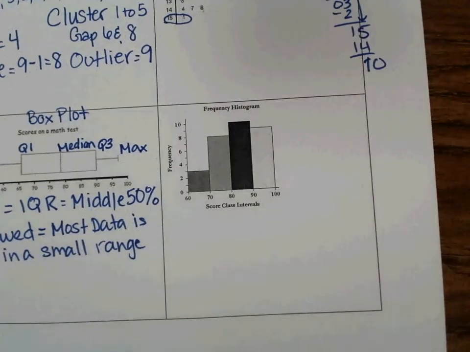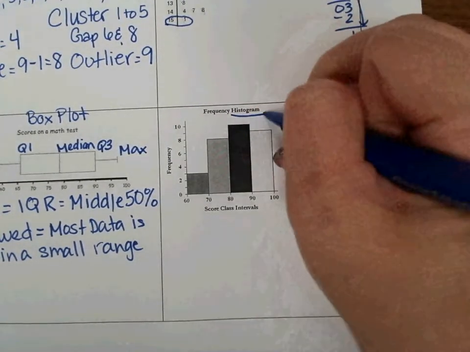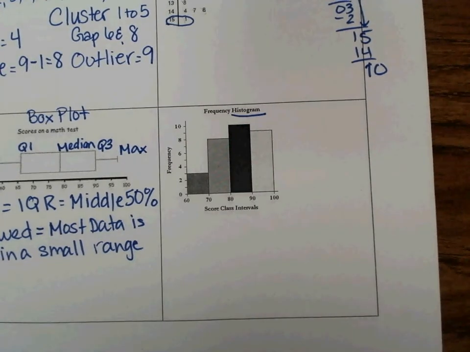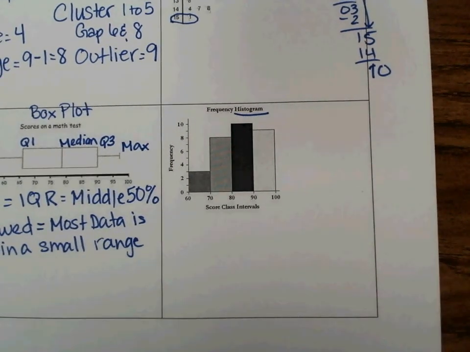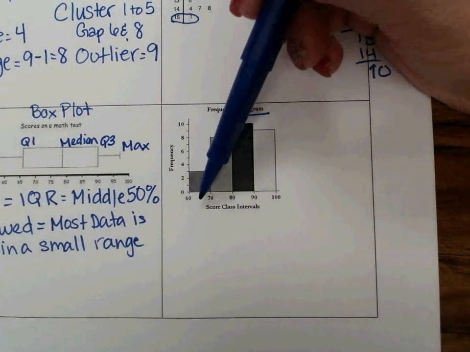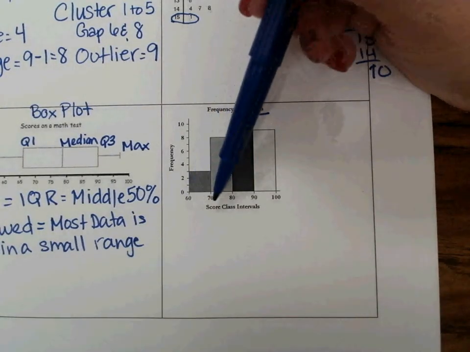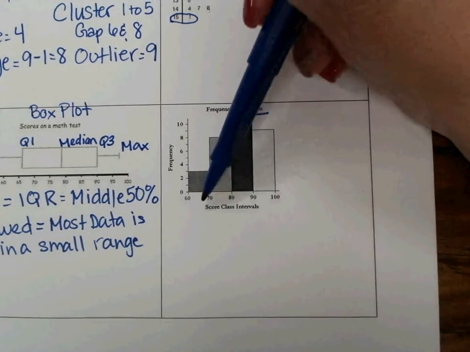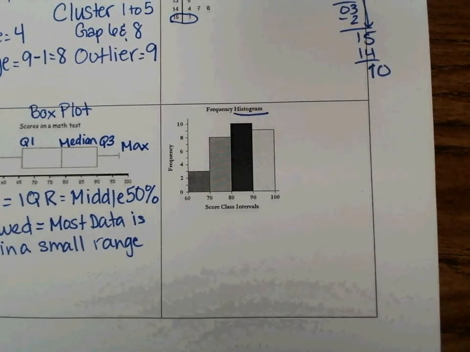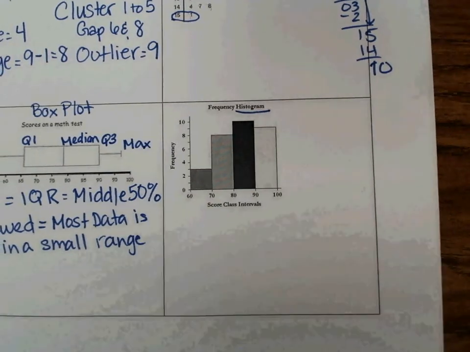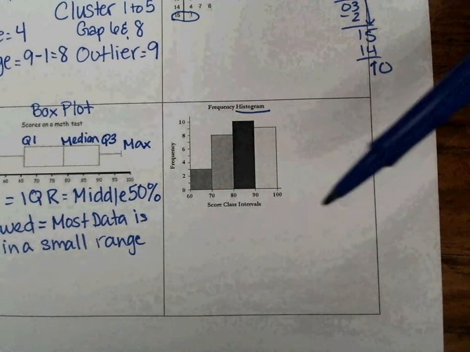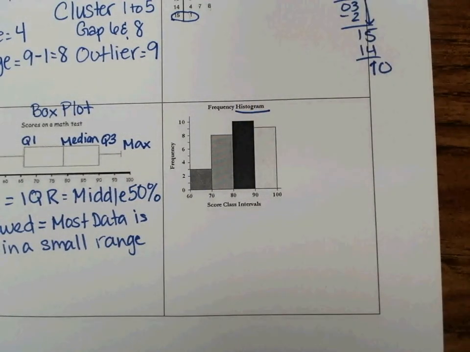Okay. The last one is histograms. It says right there, histograms are like box plots, but instead of just one number being on my x-axis, it has a range, and it goes up by the frequency, how many fit in that range, which means that histograms do not tell you the mean because they don't give you exact numbers. They don't tell you the median because, again, they don't give you exact numbers, the mode, or the range. They can tell you a general range. It looks like this data goes from around the 60s to the 100s. That's all it can tell you.